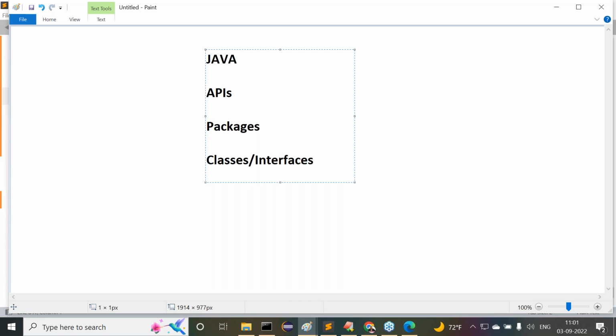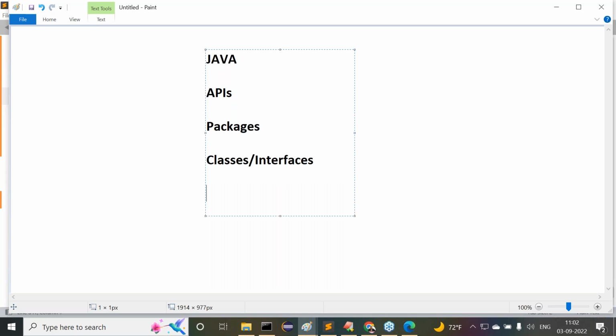If we take the java.io package, Serializable is an interface, InputStream is an abstract class, OutputStream is an abstract class, ByteArrayInputStream is a class, FileInputStream is a class, FileOutputStream is a class, right? BufferedReader is a class. Like this, a number of classes and interfaces are available in packages.